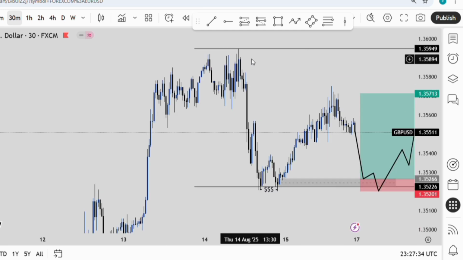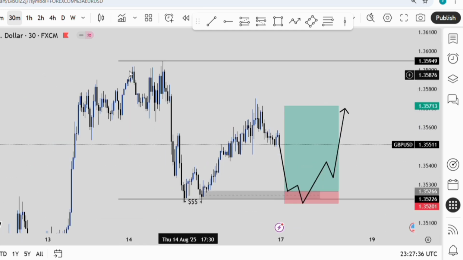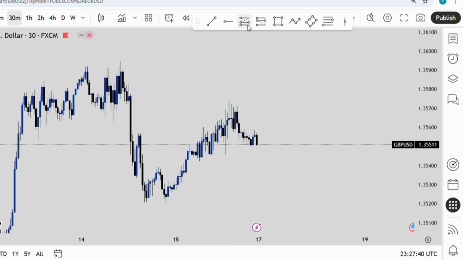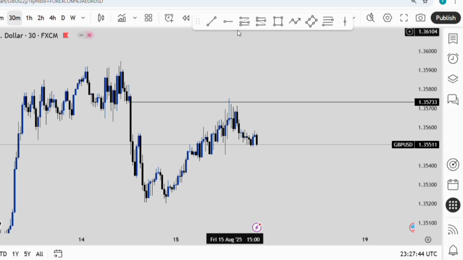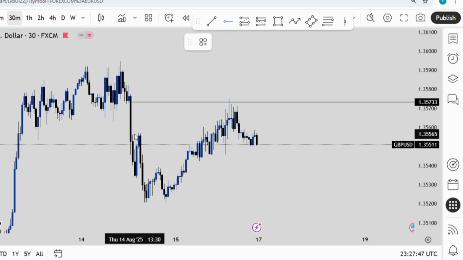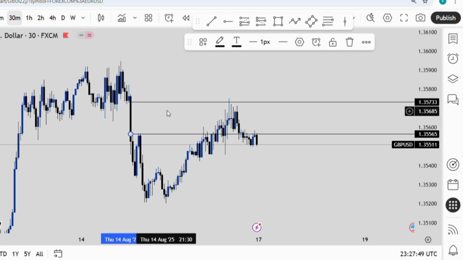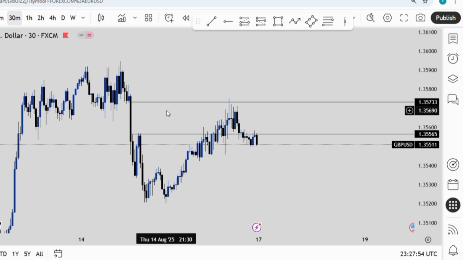The third important zone for you to know is the imbalance zone. Now, an example of imbalance can be seen as a fair value gap. If looking at my chart right now, you can see a very sharp fair value gap over here, from here to here. This is our fair value gap. Have it in mind, imbalance zone reflects areas of thin or inefficient price action, usually created by a sharp move. Price tends to return to those areas to fill in the orders.